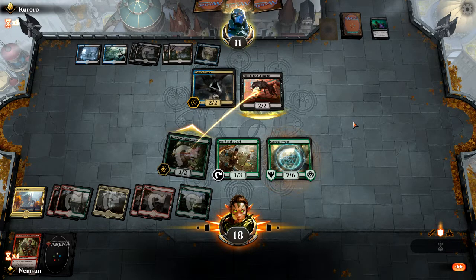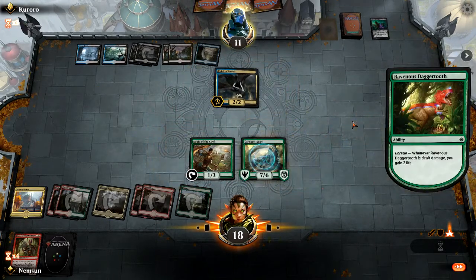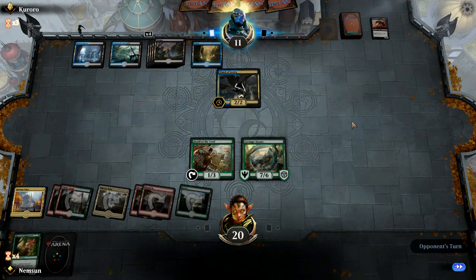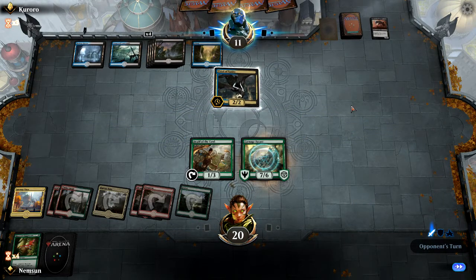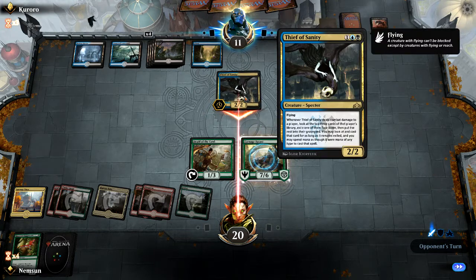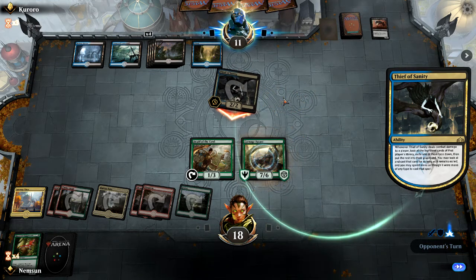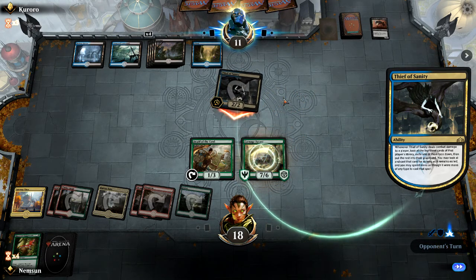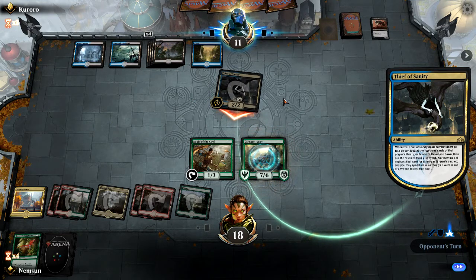Yep. Both dead. I'm back up to 20. And I've got a Carnage Tyrant. What you got? A Thief of Sanity. Yep. Whatever you pick out of my deck, you can play it. But Carnage Tyrant is still going to be in your face. It's now going to play blockers from my deck. That's the thing, isn't it?